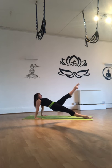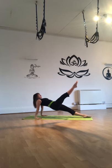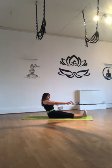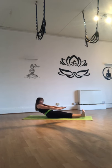Option to lift alternate legs. Or you can keep both feet on the floor. Or you can do the knees bent version. And then gently release. And gently roll back down. Halfway.